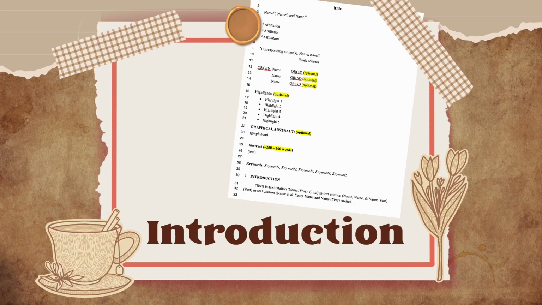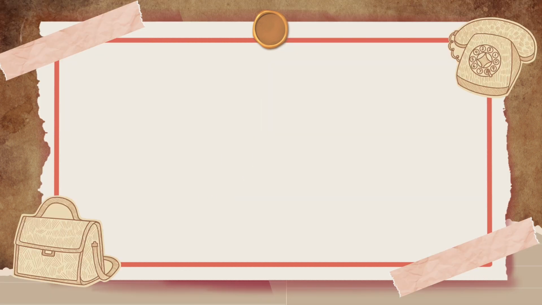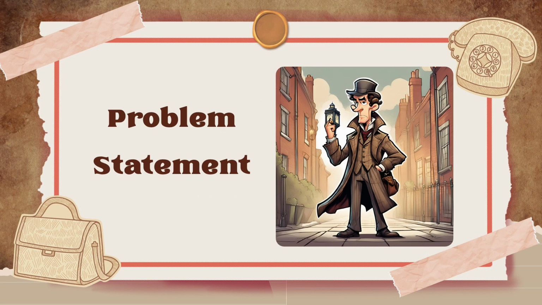In our third lesson of Academic Writing and Publishing 101, we delved into the exciting world of the introduction section. This is where the heartbeat of your research begins, as we outline the problem statement and lay out the research questions or the objectives. I will wrap up our discussion on the introduction in the next lesson, so stay tuned for the upcoming video. But first, let's talk about the problem statement.